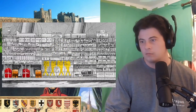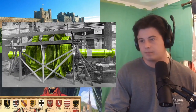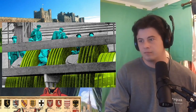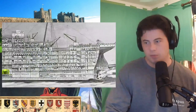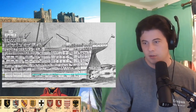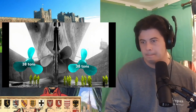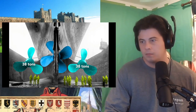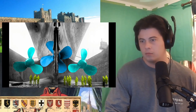Excess steam from these engines was used to drive a turbine engine. The turbine is made of hundreds of individual blades. A shaft transfers power from the engines to the propellers. The ones on the left and the right were powered by the reciprocating engines, and each propeller weighed 38 tons, while the central propeller was powered by the turbine engine — cast as a single piece of manganese bronze, weighing 22 tons. The outer propellers were used for tight navigation of harbors, while the central propeller was used only in open seas and, unlike the others, could not be driven in reverse — only forward.